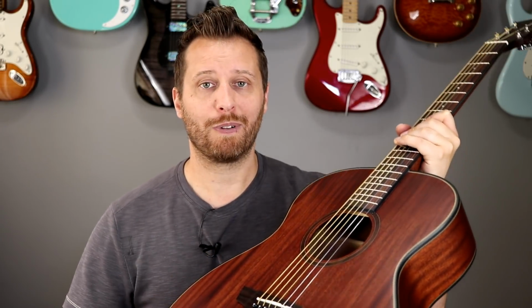Now my first impressions after playing on the Orangewood for an hour or so was this thing sounds really, really great. I wasn't expecting that kind of tone out of a $195 guitar. I thought the balance between the strings was very good. The bass to treble, neither overwhelmed the other. And that doesn't always happen on an affordable instrument. So that was really great.